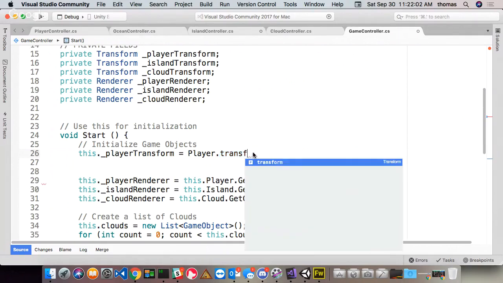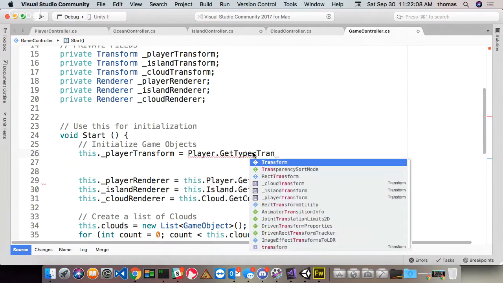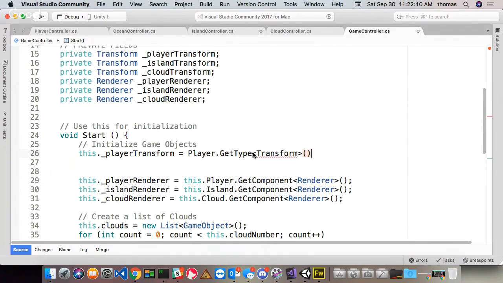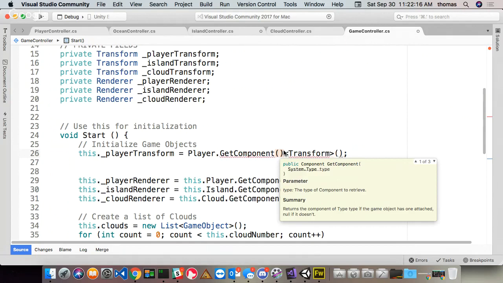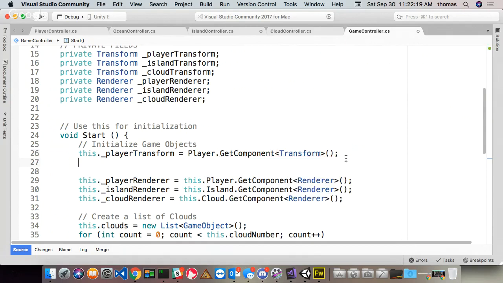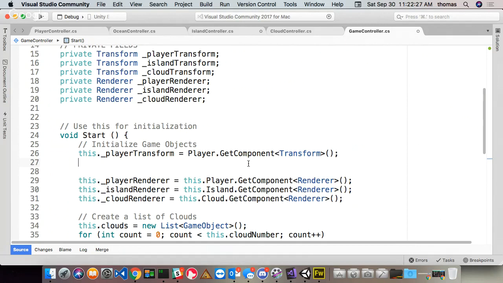I could also say player.getComponent transform. Both of these are correct, but I'd like to use getComponent transform. The reason I like this form as opposed to player.transform is because it actually looks at the component. It actually gets a component. I can do it either way, but I prefer this form.